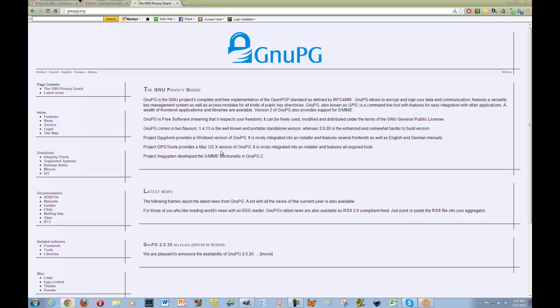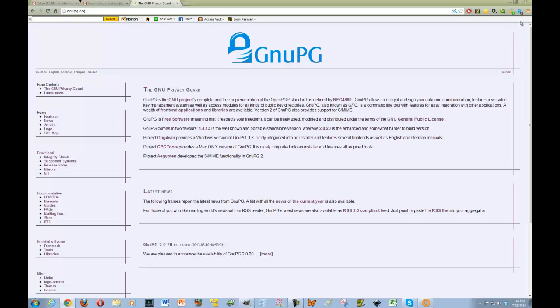So even people who ought to understand how PGP works, especially journalists who communicate with anonymous informants, in practice almost never use it. Most emails sent, over 99%, are sent unencrypted and without using PGP. So it's a great system. Unfortunately, people just don't use it because it's very hard and it's not very user-friendly. So I'm going to teach you the easy way of using PGP, and it presupposes two things. First, you are using the Chrome browser, which is accessible for Mac, Windows, and Linux. Second, you're using Gmail.